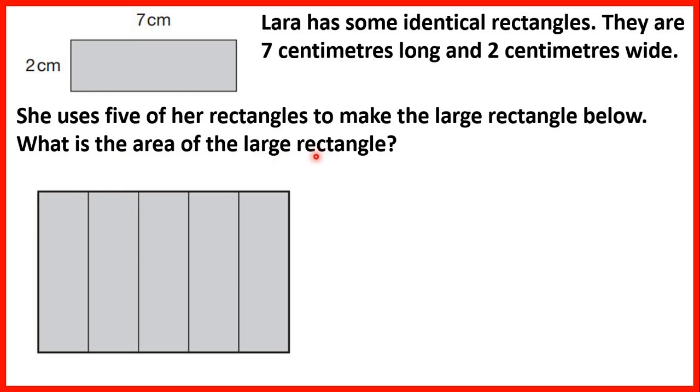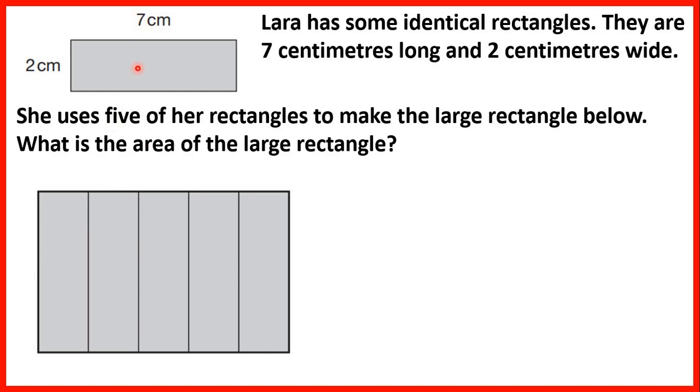Now, what is the area of the large rectangle? So there are different ways that we can do this. We could find the area of one small rectangle and then multiply that by 5, because with area you can multiply. The area of a shape is just how much space it takes up, or how much stuff there is on the inside of a shape.